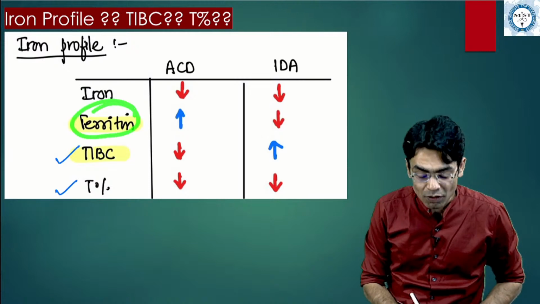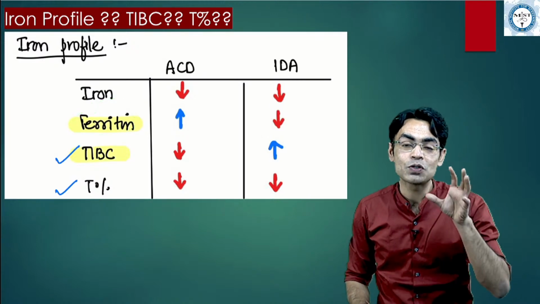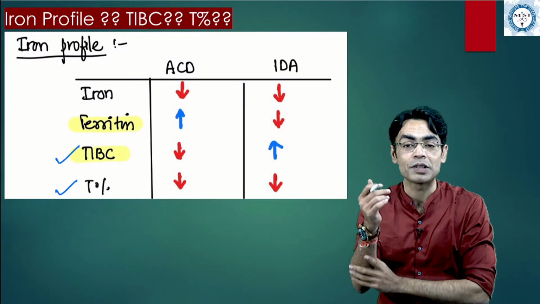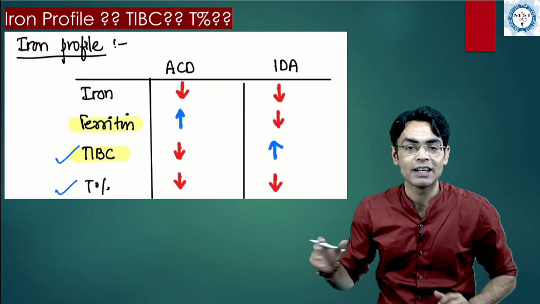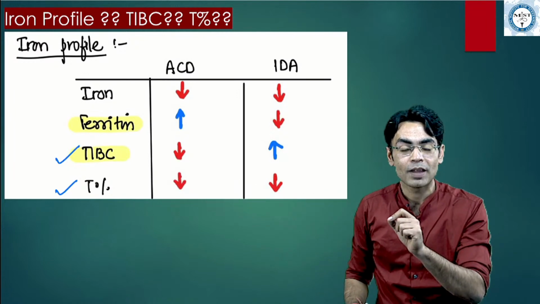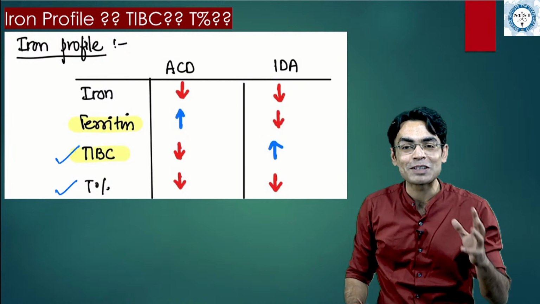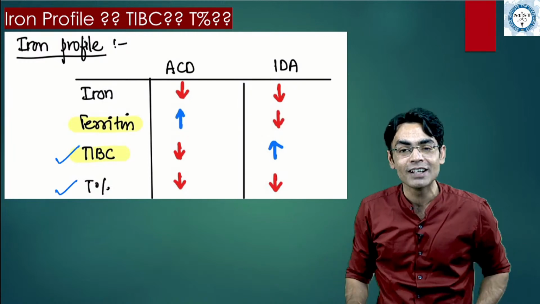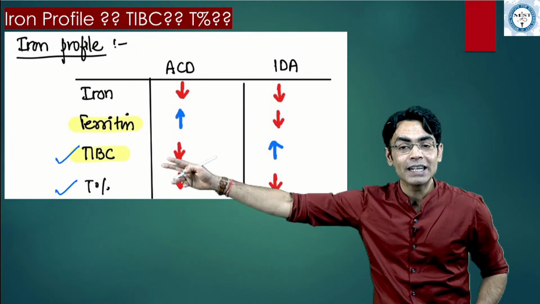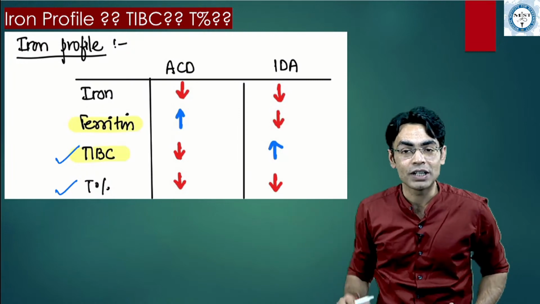Second is the ferritin. Now, what is this ferritin? This is actually the iron which you have stored, the reflective value of that iron, the iron present in the blood, serum ferritin. TIBC, this is total iron binding capacity of what? Of transferrin. And we all know what is transferrin. Transferrin is a transport molecule for the iron in our blood. So, how many iron molecules a transferrin molecule can bind to, that is your TIBC.